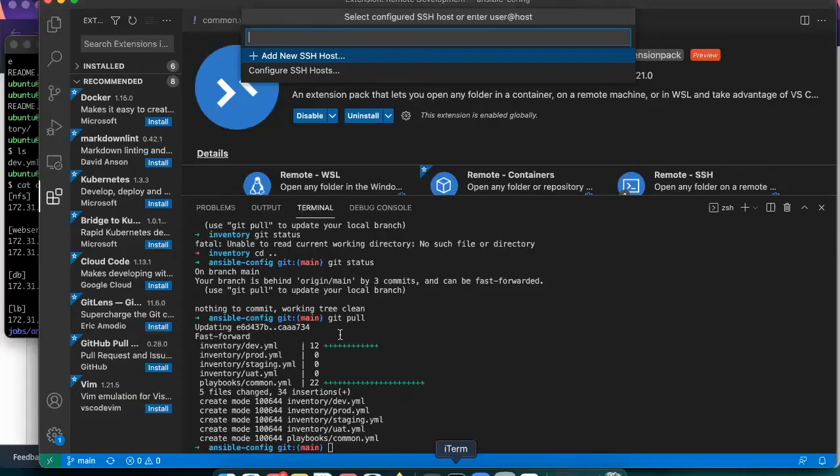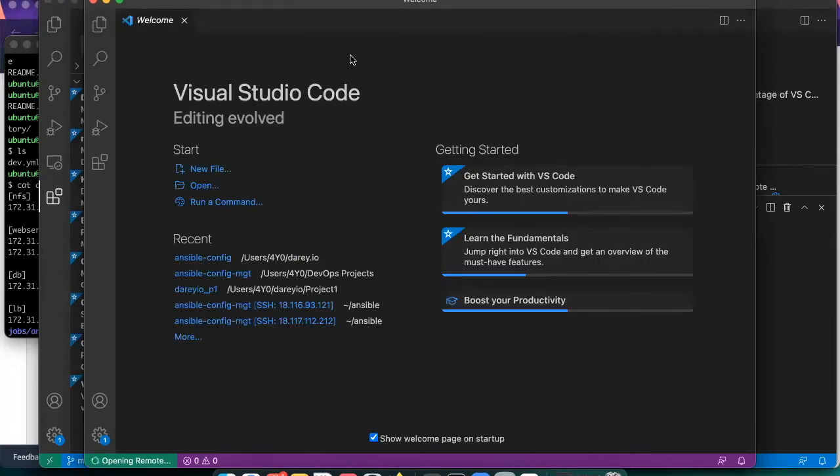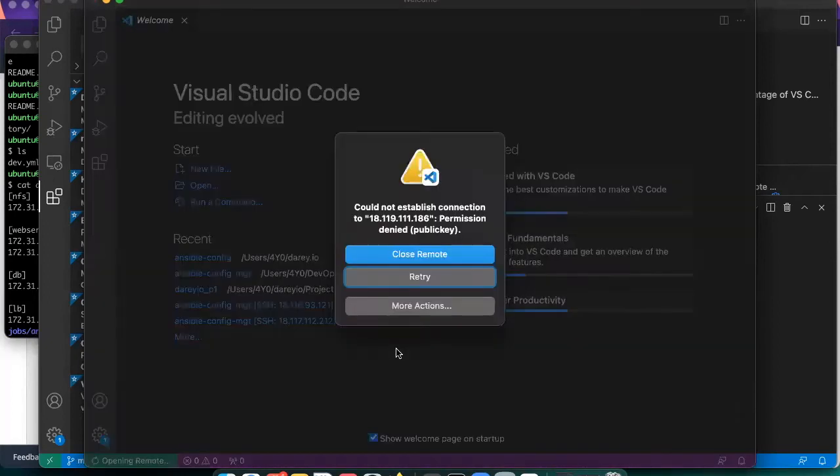So SSH, Ubuntu. That's this. You can see here it's open remote. It's the same thing here.